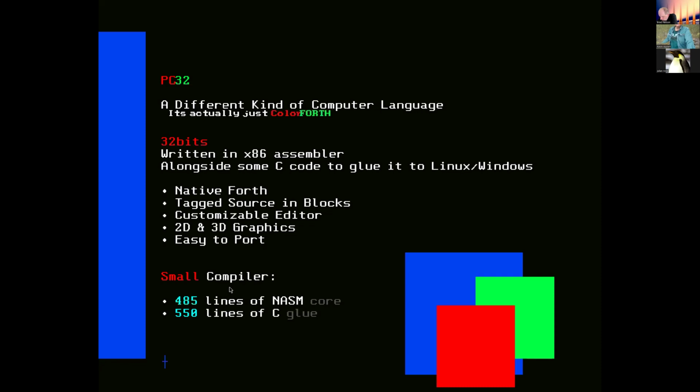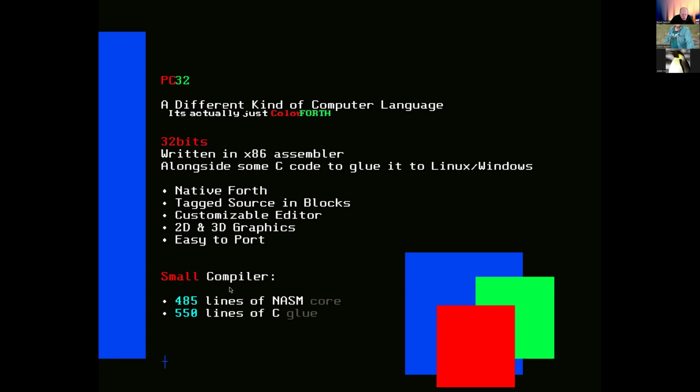I'm mainly a Linux user, so I'm using that. The language is native Forth, and you use blocks for the source code. Additionally to that, there is the editor and the 2D and 3D graphics, which was my main goal. I wanted to make games, so I made it so that 3D is easier to do.